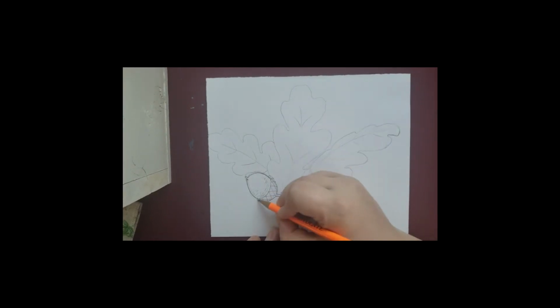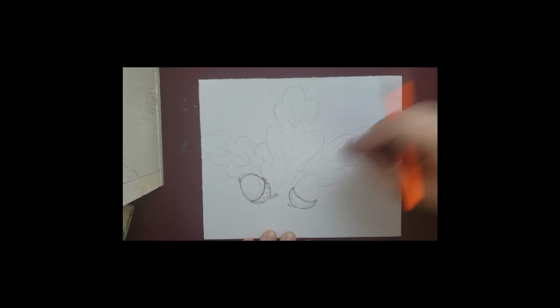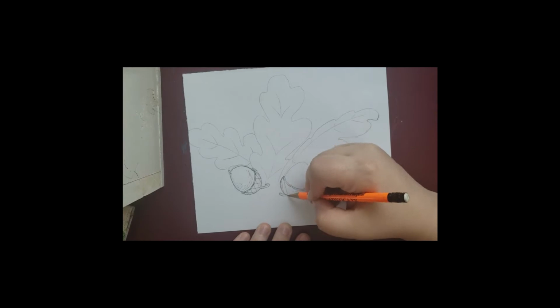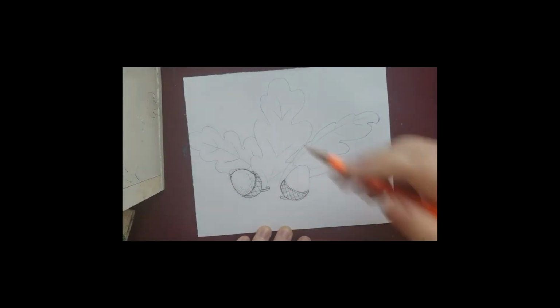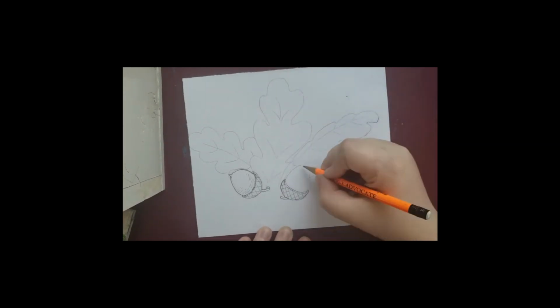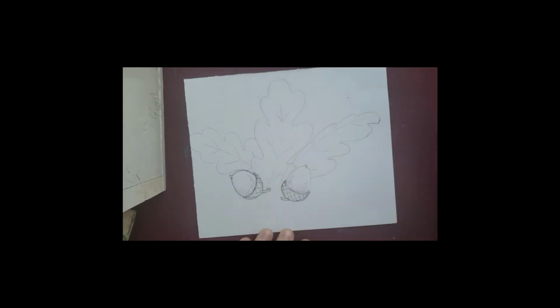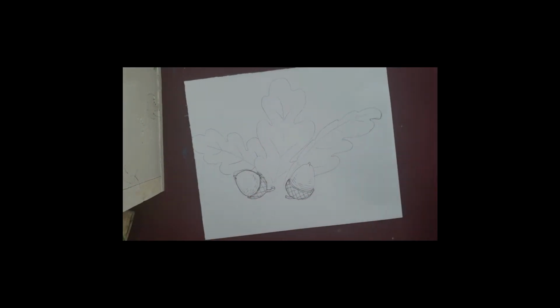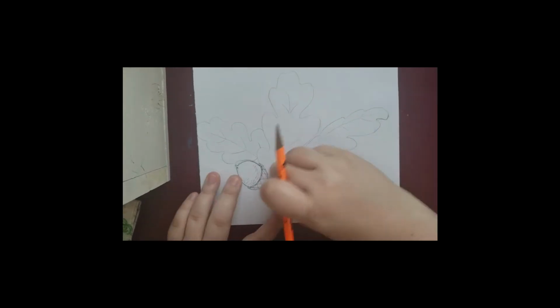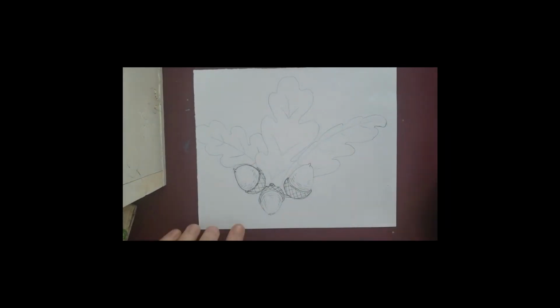Now I'm going to do the exact same thing as I did on the other side and just make the other acorn. I decided to add another third acorn in there just to give a little bit more representation of the 3 leaves and then 3 acorns.